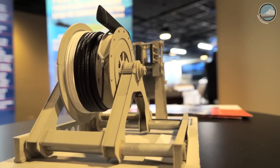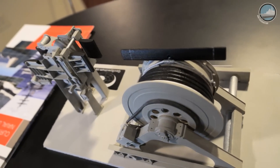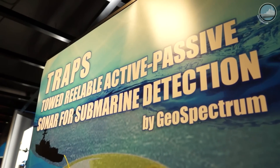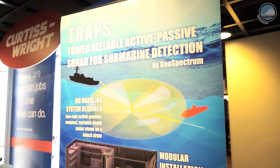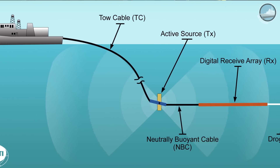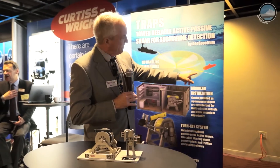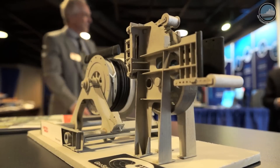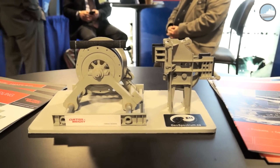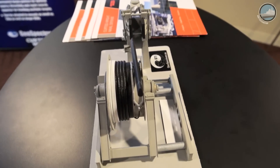We're here at the Surface Navy Association in Washington, and one of our featured products is a very innovative new towed sonar handling system called TRAPS — Towed Reelable Active Passive Sonar. It's lightweight, modular, containerized, and affordable. The key breakthrough is the ability to have an active source towed on the cable with a passive receive array streamed behind it, and the entire system can be reeled onto a drum without heavy handling gear to grab the VDS variable depth sonar body, so it's simple handling with a minimized crew. We've had a lot of inquiries from all over the world, with particular interest from unmanned surface vehicles.